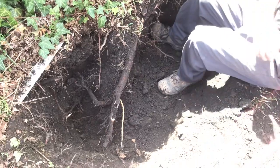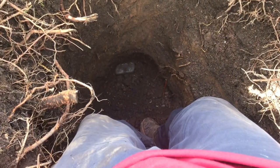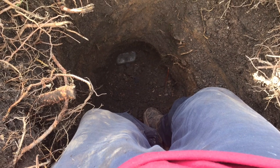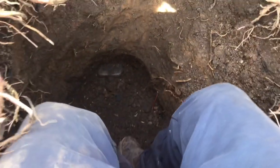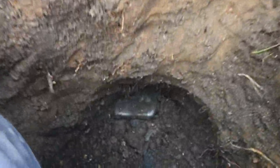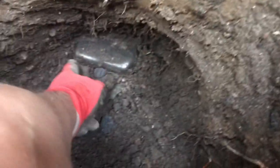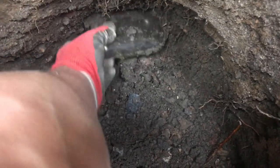I'm going back over to my hole. I'm just now starting to get through the clay cap over there. All right, guys. Me and Steve still working in this pit right here. I just got through the clay cap, and you can see down right there. I got a bottle right there showing, guys. A whiskey flask or something like that, or a med maybe. But it's ready to come out. Let's go ahead and get it.